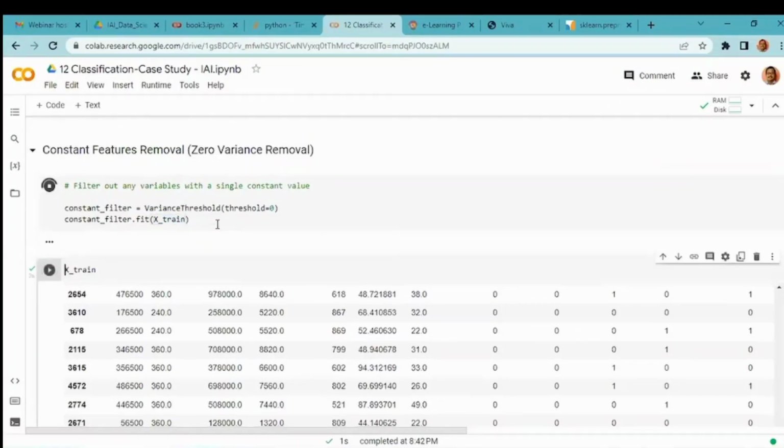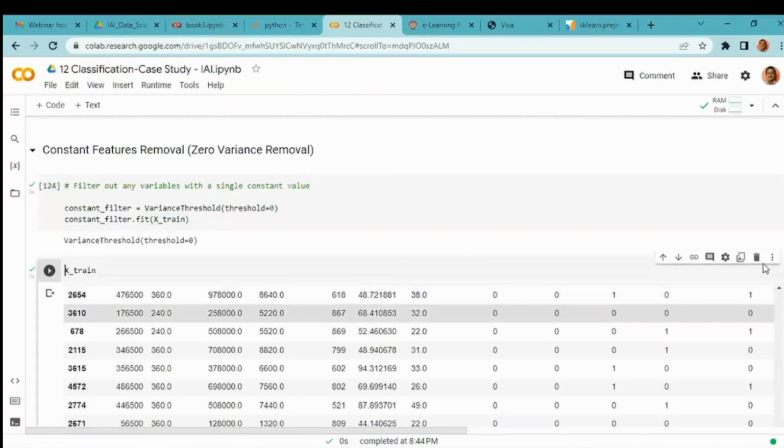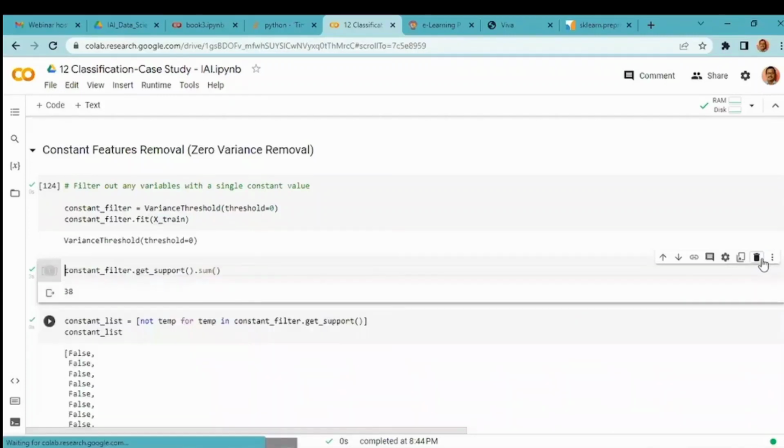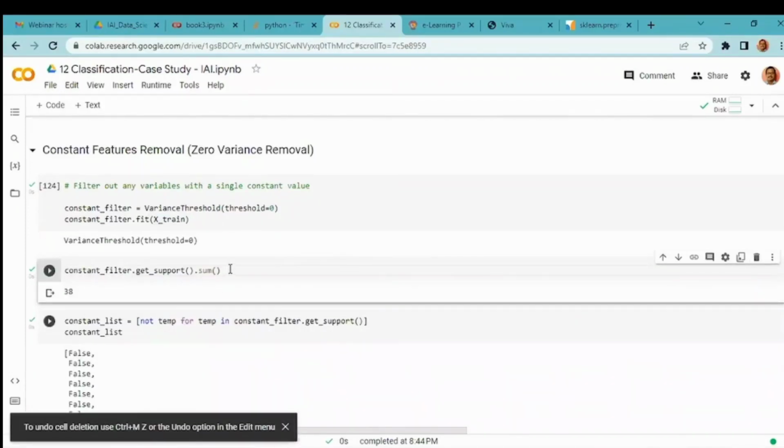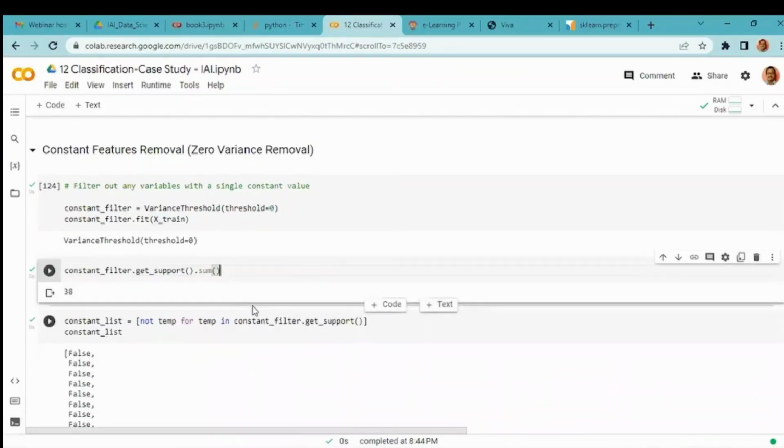I want to see how many columns are getting the support. Getting the support means the constant filter is applied and that variable is not to be deleted.